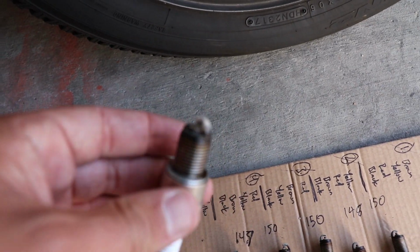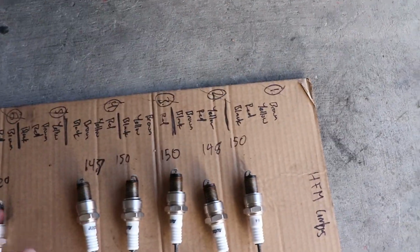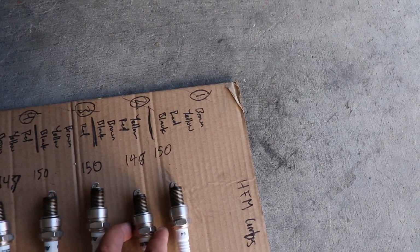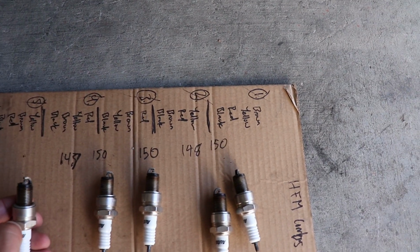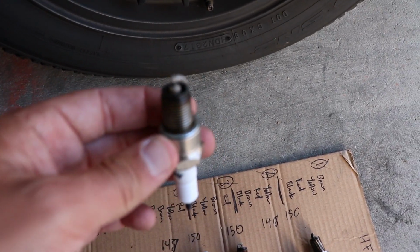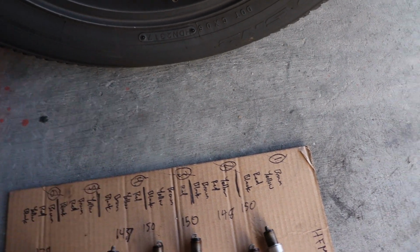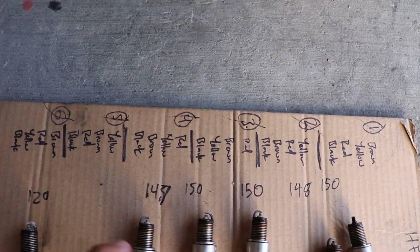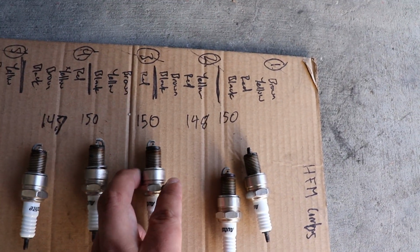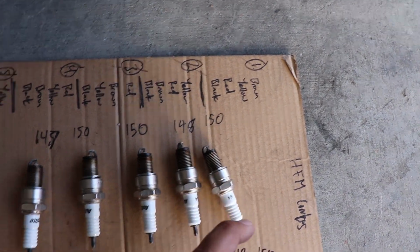But let's see the focus. I don't know, the plugs look pretty decent. There was one really screwed up one. What one was it? This guy. Get it to focus. But they all look like they're running lean, which is interesting because I didn't think that was the issue. It seems to be getting plenty of fuel. But I'm not sure.